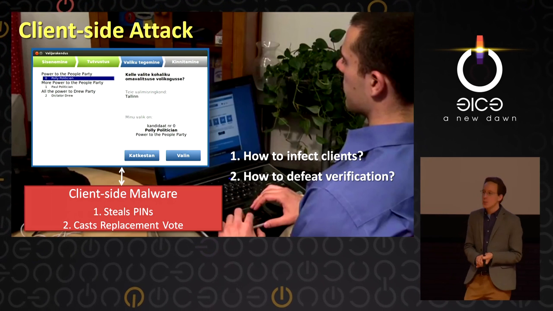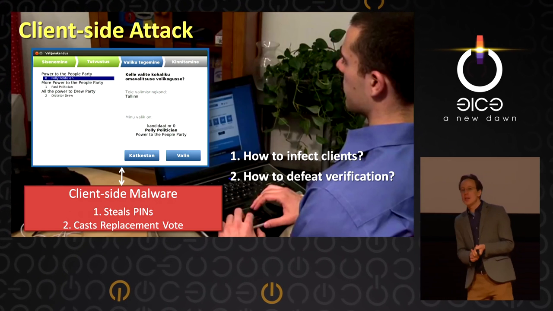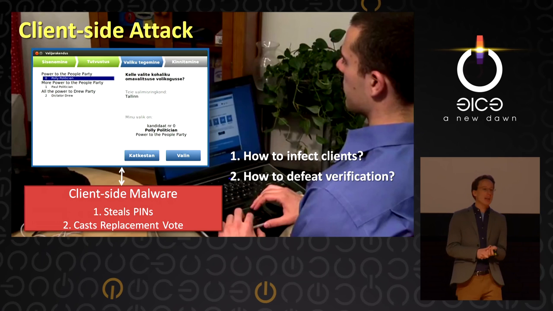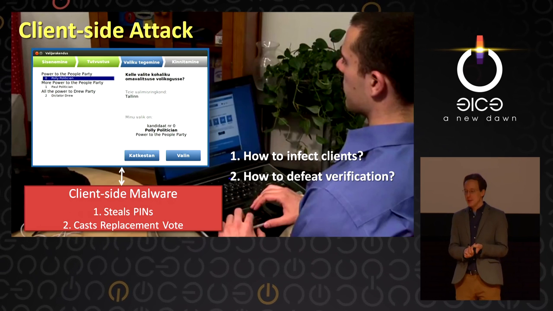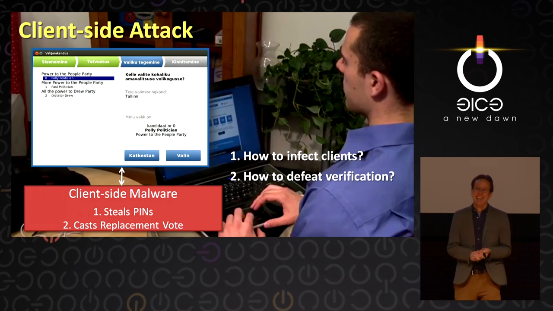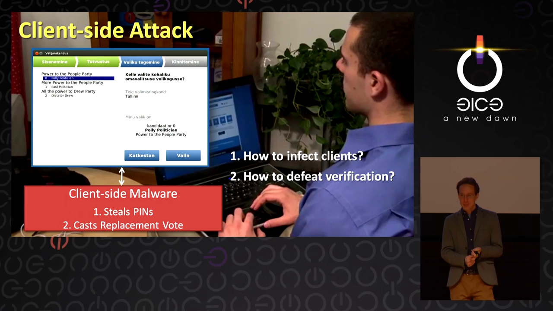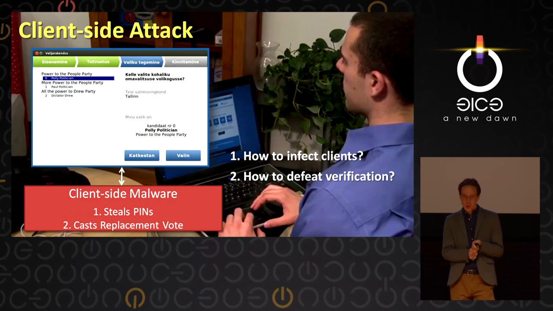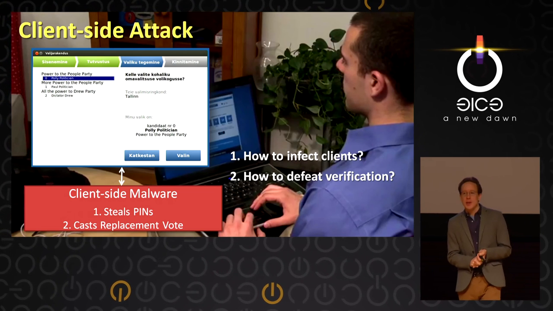So how to infect clients? Well, we have to leave this a little bit to the imagination because we didn't have a pre-existing botnet infecting thousands of computers in Estonia to play with. But other people do. And so that's one way you could easily imagine changing thousands of votes. Another way would be, if you were, say, the NSA, you have your stockpile of zero-days, you just attack some popular website or application used in Estonia and thereby infect people's clients with the malware. A third way might be to smuggle in malicious code with the official voting application, which is something we know that everyone who's voting online in Estonia is installing just prior to the election. Anyway, there are various ways you might infect the clients.